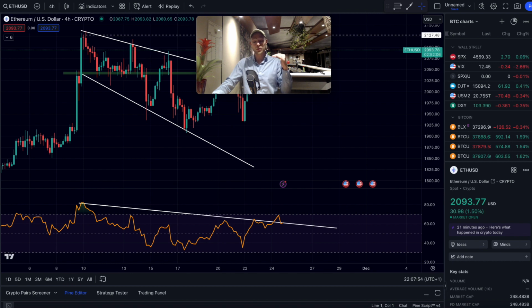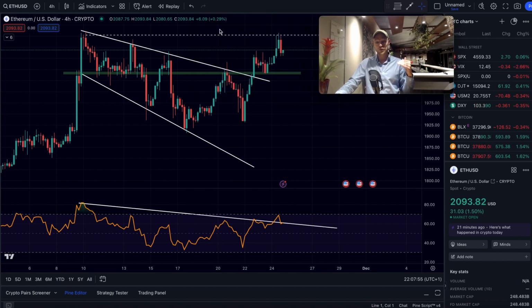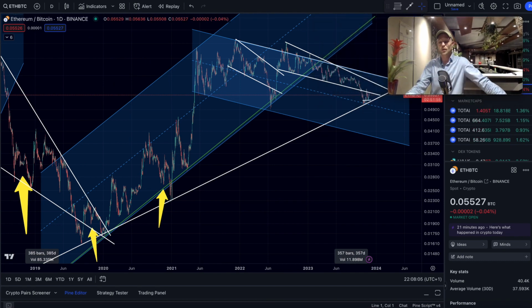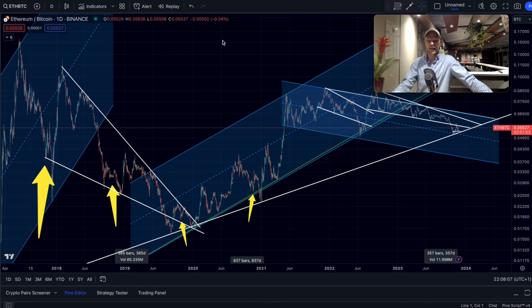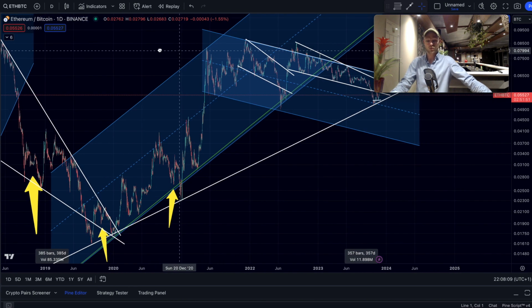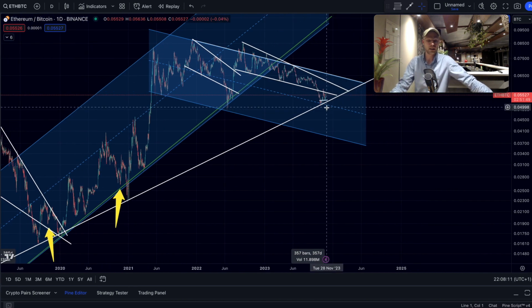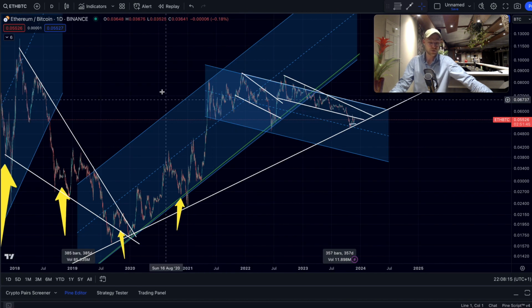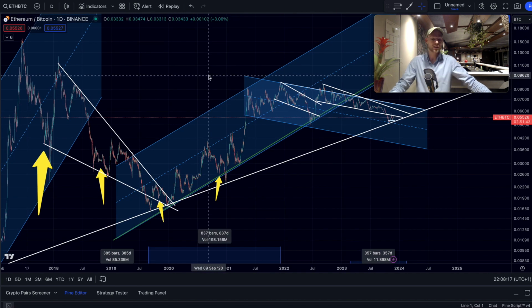And of course guys, we are also going to have a look at Ethereum because Ethereum is doing pretty good. And we are going to have a look, a very important chart as well, at Ethereum against Bitcoin. Is it possible that we are going to see a rally right here in Ethereum against Bitcoin? And I think there's definitely a case to be made for that. So guys, all about that in today's video.